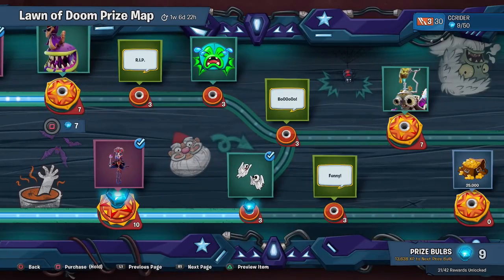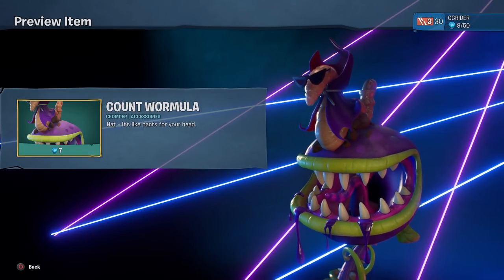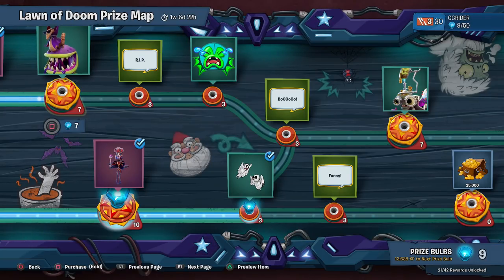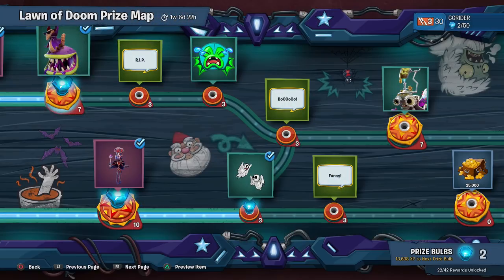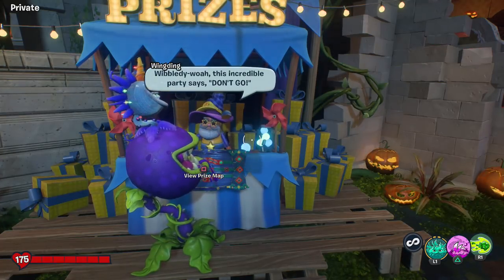Anyways, there is that, pose fail. I like it. Moving over this way, for 7 bulbs, this will be the last one we get today. It is the Count Wormula for the Chomper. Another amazing hat. I like this one. So we'll get this. I don't think that's a legendary, unfortunately. It's just a normal hat. But it looks pretty cool. That's a pretty cool looking worm. So lots of fun in today's episode. Hopefully you guys had fun too.